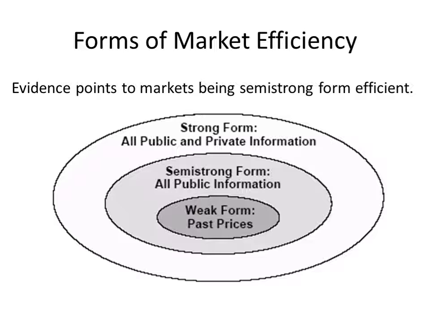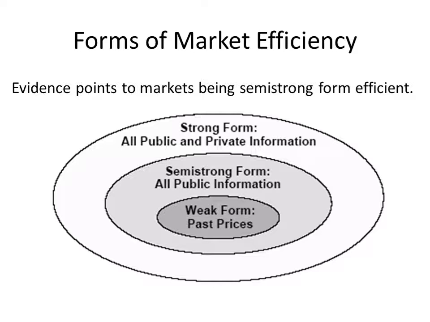Let me give you an example of how this would work. Let's say there's a researcher in the basement of a pharmaceutical company, and that researcher, who happens to be an investor in the company, finds the cure for AIDS. And upon finding the cure for AIDS, that's now private information. He, an investor, knows that the company now has the cure for AIDS. Under strong form efficiency, the stock price would immediately jump to the new level that reflects that information. But that doesn't sound very realistic based on what we know. Based on what we know, we think the market is semi-strong form efficient.